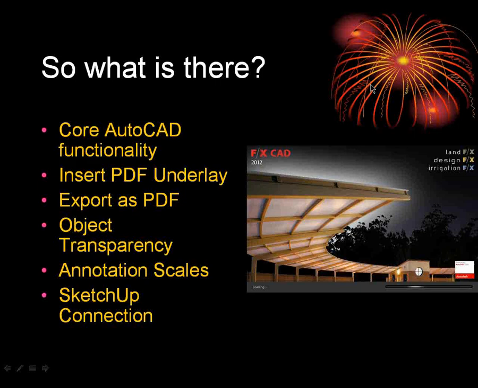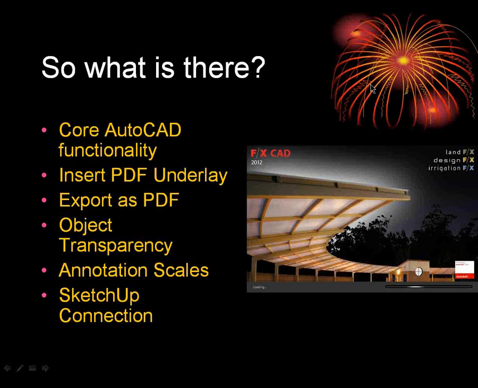A really cool feature which we haven't even really started diving into is object transparency, which is as new as, I believe, 2010, 2011, right in there. And that's particularly interesting for us in landscape architecture. That's going to really help us to do things like giving a little bit of transparency to a solid filled tree canopy so that you can still see what's underneath it when you plot it, and ideally in true color. So that's a nice one to play with.